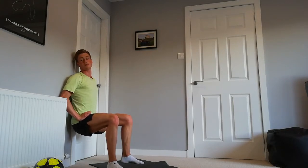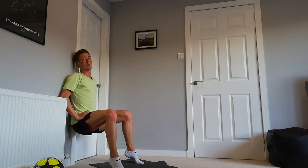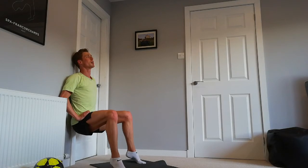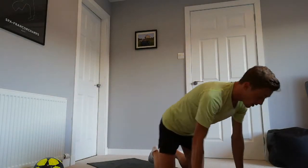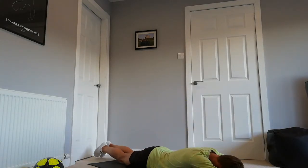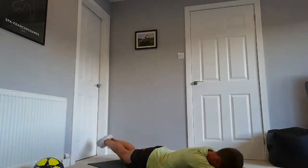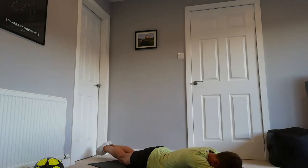Just keeping the breathing nice and relaxed, up onto those toes, back down again. 10 more seconds — five, four, three, two, and one. Remember, if you need a longer rest, just cut one of the exercises short or hit pause and come back in. Superman back raises next — you'll notice there are two superhero moves in today's workout: one Superman, one Spider-Man. Engage those glutes, back down, bringing the shoulder blades in. Great work everyone, keep going.